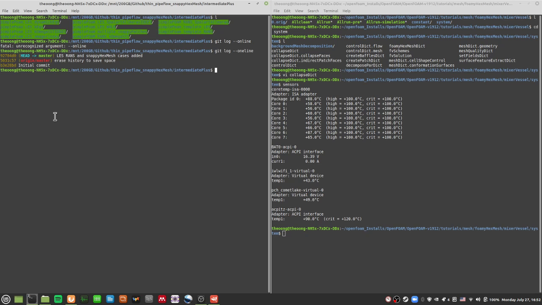And then I saw that I was adding a file by accident, a very big file in the spotlight omerous folder, and I don't want that. So I deleted that using git clean, and then I do a git reset to untrack all the files, then I add them back manually. Now I've committed it, as you can see. It's in the LES RANS and snappyHexMesh cases added, and now I'm ready to push. So hopefully you roughly get what the flow is like.